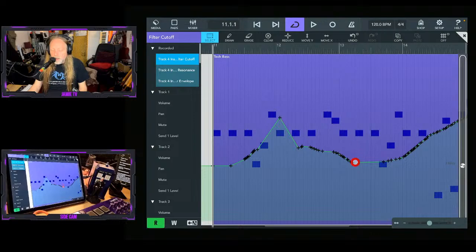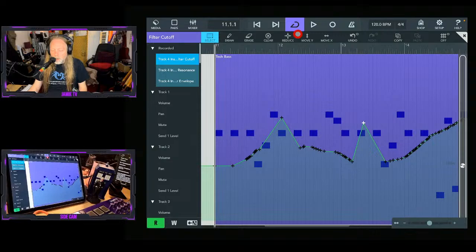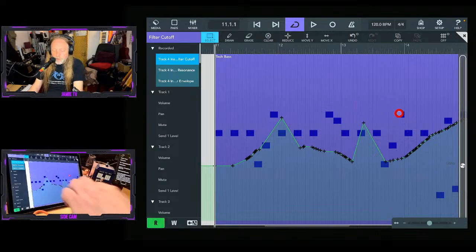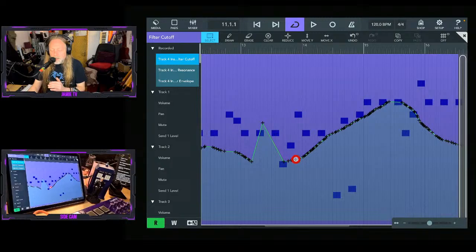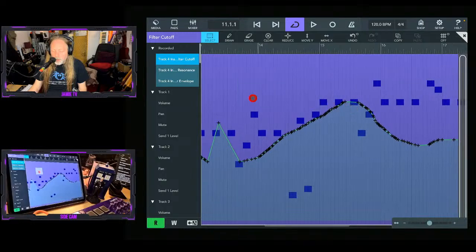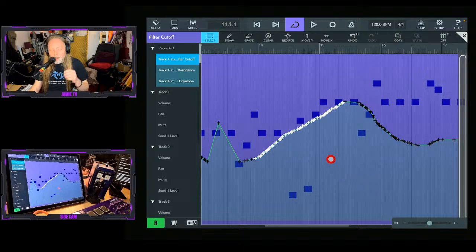I think it'd be nice if we had another peak somewhere around here. Actually, it's a bit shit, but you know, demonstration purposes. Now, here's the thing you can do. You see here, as I've moved that control, it's drawn in loads and loads of nodes. While I've got select on, I can, possibly not with the mouse, oh there we go, grab a whole bunch of them, and we can simplify that down to a lesser amount of nodes, which will create a smoother transition. All I do is press reduce up here, and Cubasis will assess the situation and make a wise decision on what nodes are actually needed, usually.